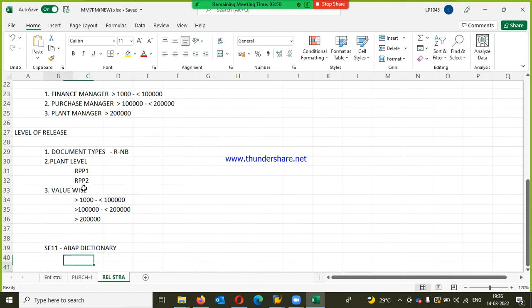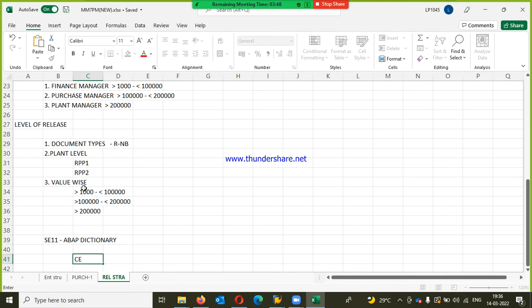Here we need to go and check CEKKO. This is the table we need to check. What is this? This is the communication structure for the purchase release document.